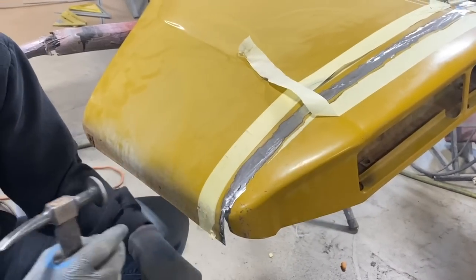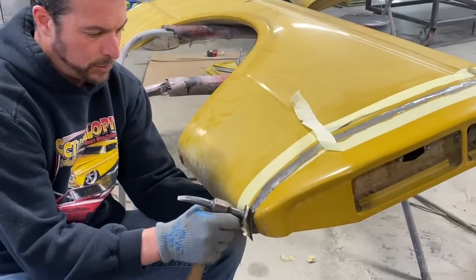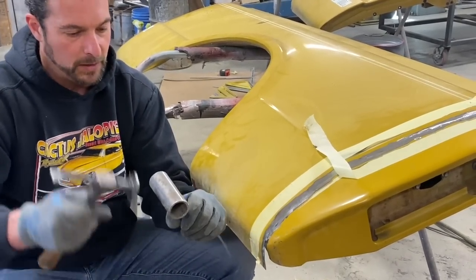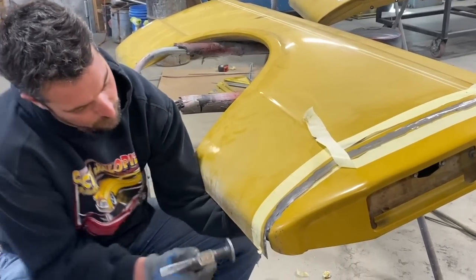So we're pretty close. You can see that just pushing this metal down over this round edge has sort of created a new line. And what I was trying to do is just sort of hold it up like this, pressing against the metal, holding the weight of the metal a little bit, and then hitting it down like that. So another couple shots to show you how that works.